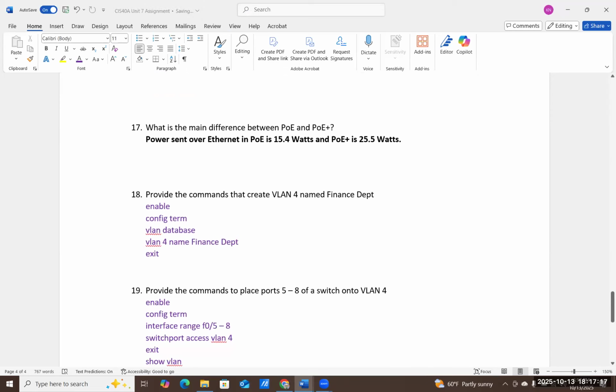Okay, so how do we create a VLAN and name it finance department? The first 2 steps are going to be the same: enable and config term to get into the configuration mode. Then you are going to type in VLAN database.